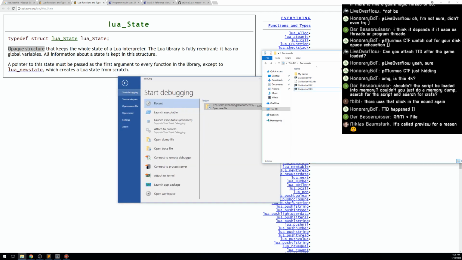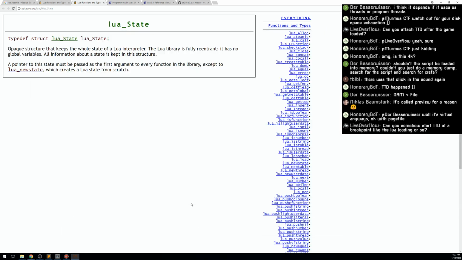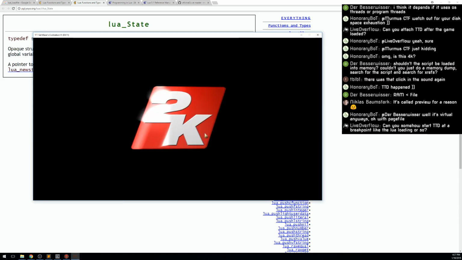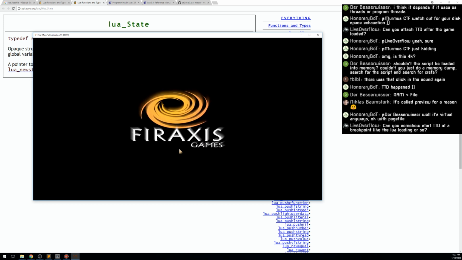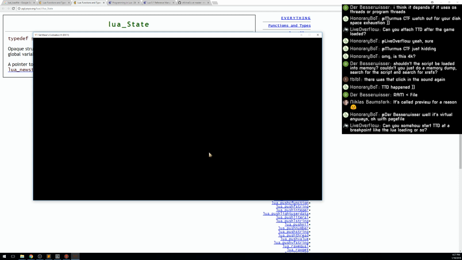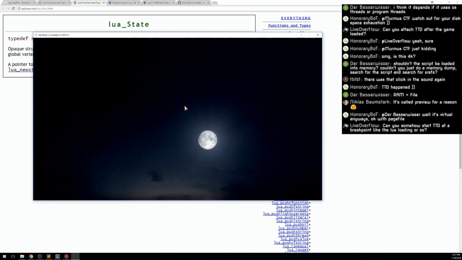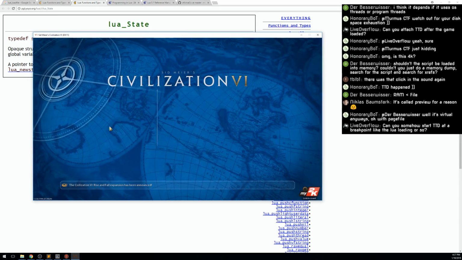Okay. We have to do this the old-fashioned way. Rather than getting to play with all the new fancy toys, I have to do it manually. Ugh. Okay. So we're now reloading Civ 6. Loading. But I don't think I can start it at a breakpoint. But what I'm going to do is just breakpoint normally. Rather than doing the whole time travel debugging and saving a run, we'll just use the debugger as it was originally intended and be forward only.